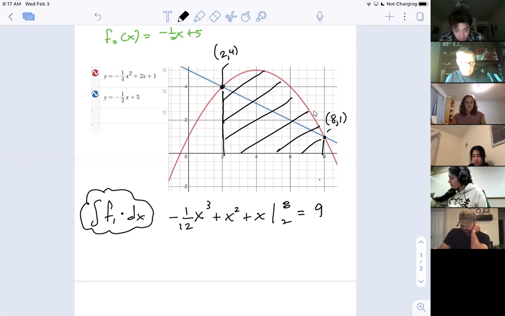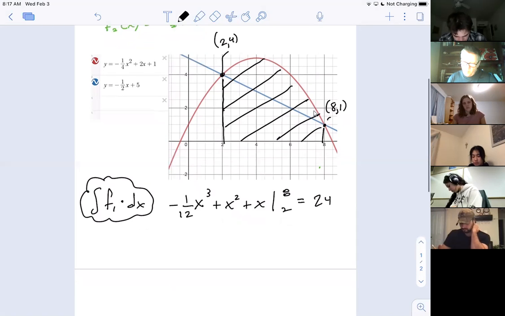I'm still typing it in my calculator. No worries. My bad. 9 is for the whole thing. The first one I got 24. Got it. Yeah, I got 29 and a third minus 5 and a third for that. So I got the same thing. So I got 24. Then you move on to, again, I'm just trying to give you time to picture this.